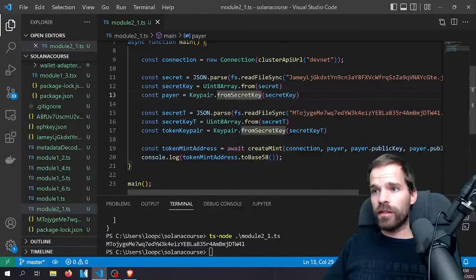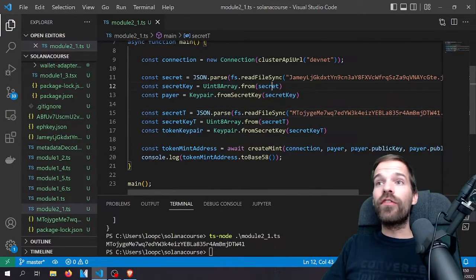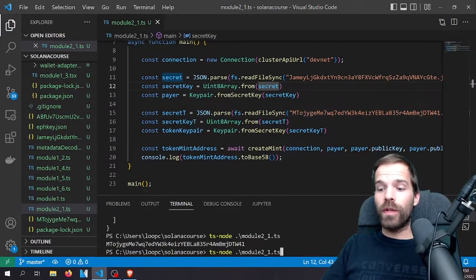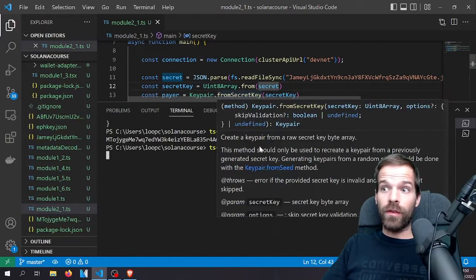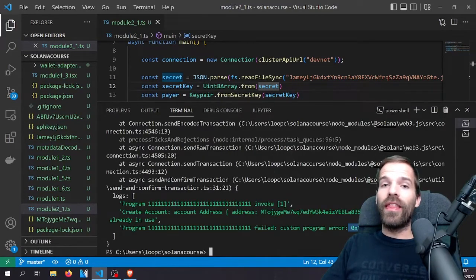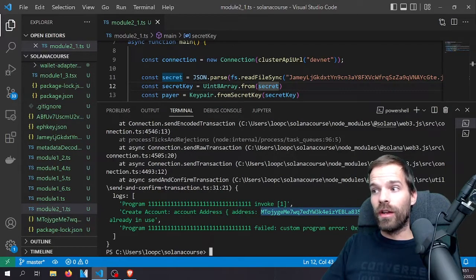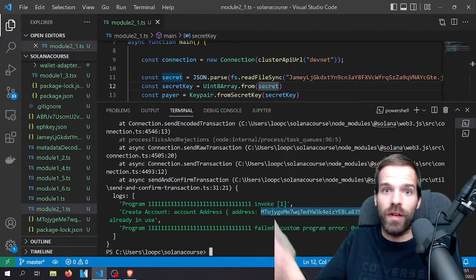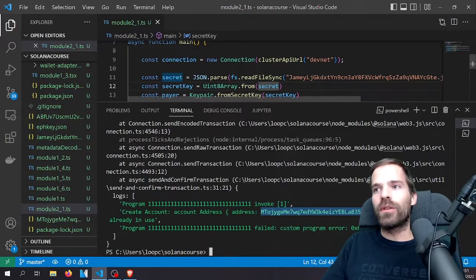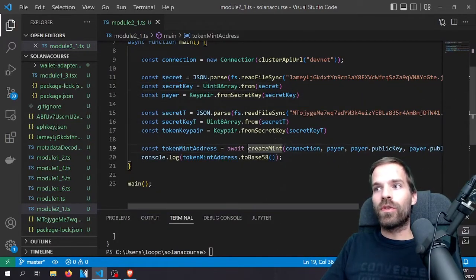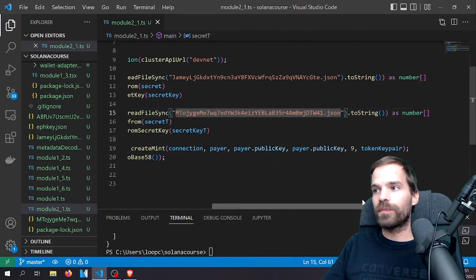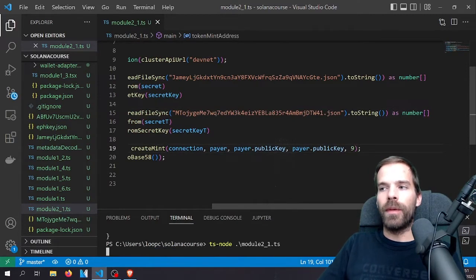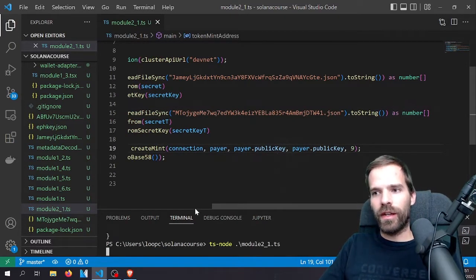Although before we do this, let's check what happens if we execute the same code again. Then we will see the same error again, 0x0. And that just means, oh, I cannot create a token for you at this address anymore. Well, obviously, because at this address there is already something stored. So we can't do that again. The way we would need to create a new token is to provide a different address here that is not yet used, or not provide this key pair here in the back. Then we can just create another token.